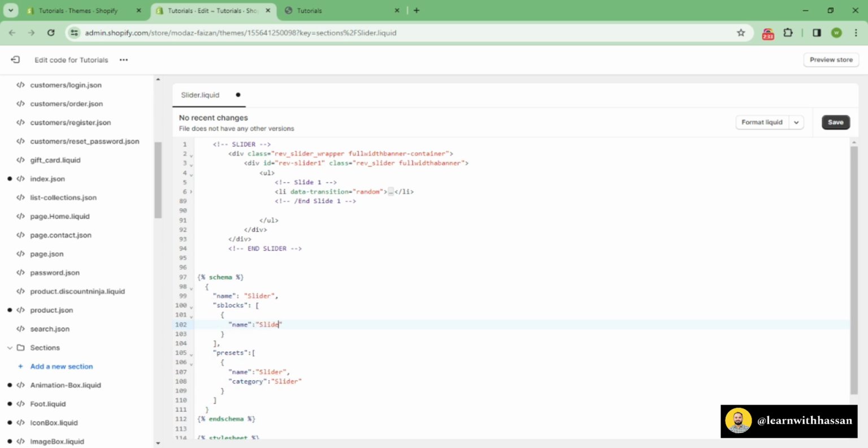Actually, instead of slider, it would be better if we write add slider, and above name there should be type. I'm writing it as text, and then last parameter is setting.